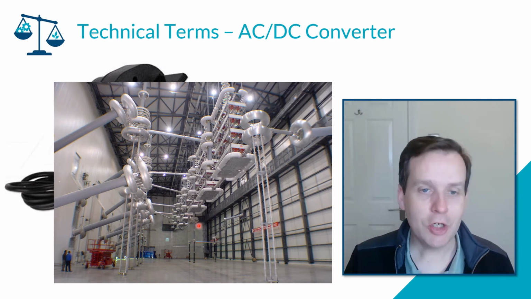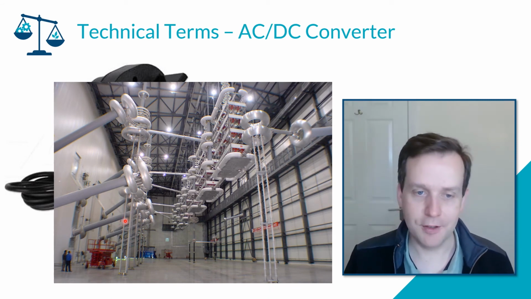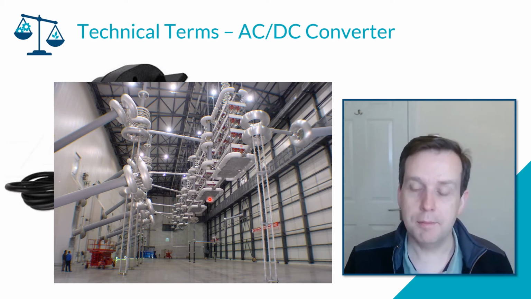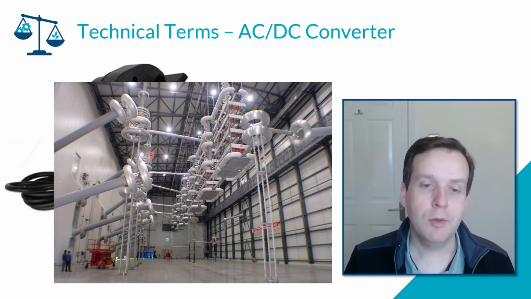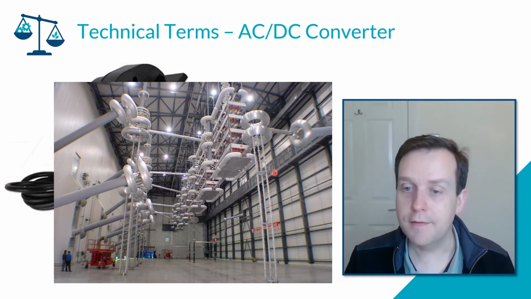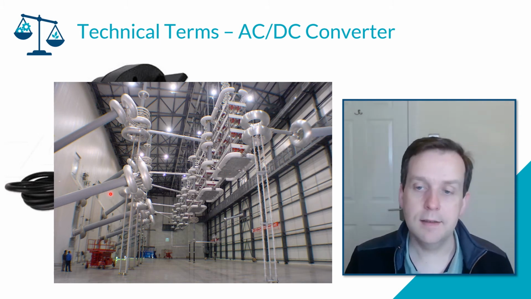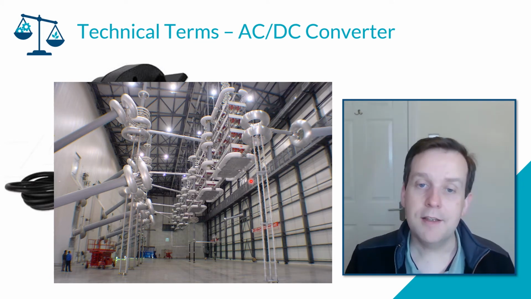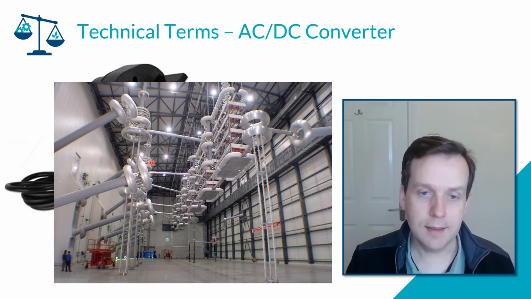This is a much larger example of an AC-DC converter and is used on interconnectors between the UK and France, and perhaps more recently even Norway. So we have AC around the UK, but for the cable we actually use DC because it's slightly more efficient to transmit at high voltage DC than high voltage AC. So across the cable of, let's say, a couple of hundred kilometers is DC, but at either end we would convert it back to AC.